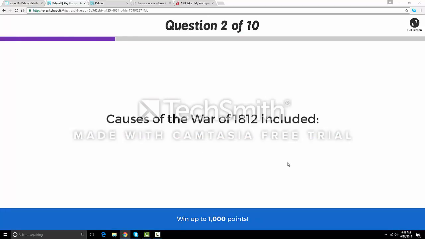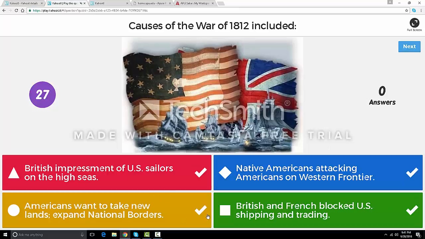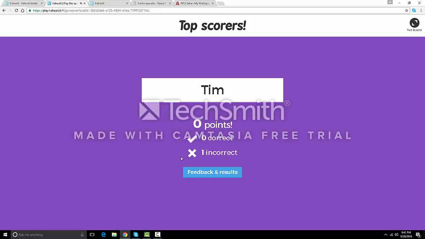Okay, so let's see, here's the next question that's loading. So this gives you an idea of how it works. I'm going to go ahead and skip through, and see, it'll show you at the end for the students as far as which answers were correct. In this particular one, all the answers were correct. Okay, so I'm going to say end quiz. So then it'll show who was the points leader, how many did they get correct, things like that.